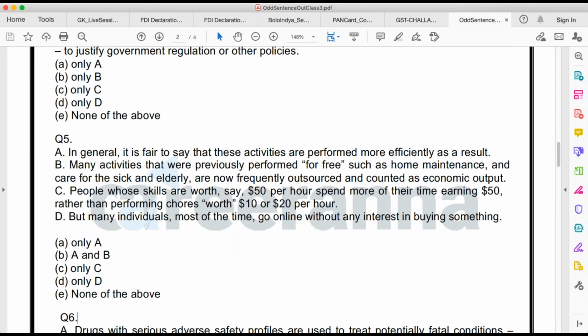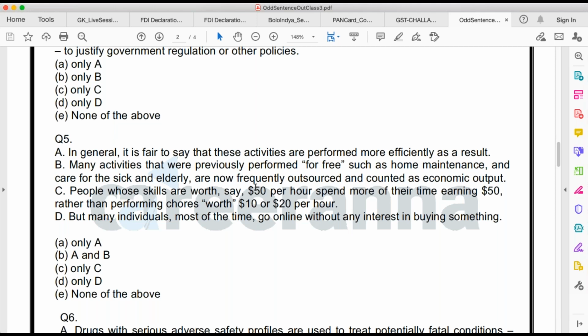Pratap, I will take another half an hour. We have 12 questions to discuss. We are currently on question number 5. Question number 5. All of you are getting D. Okay, Saloni is getting C.